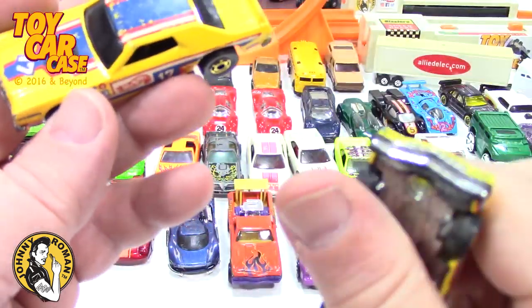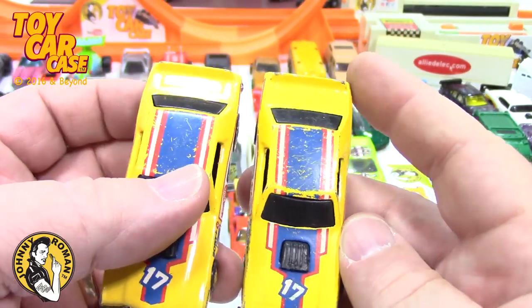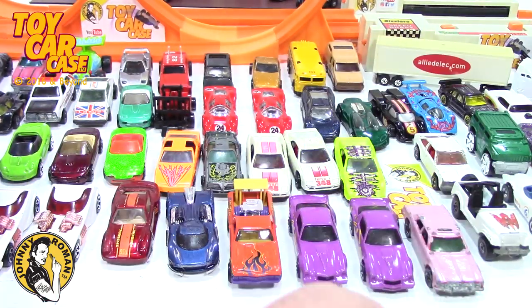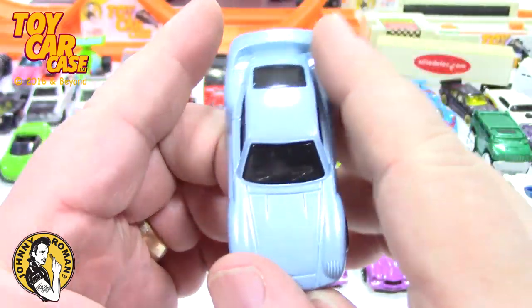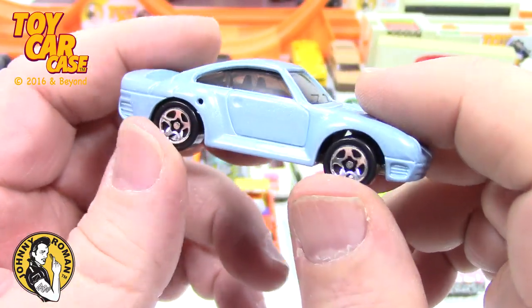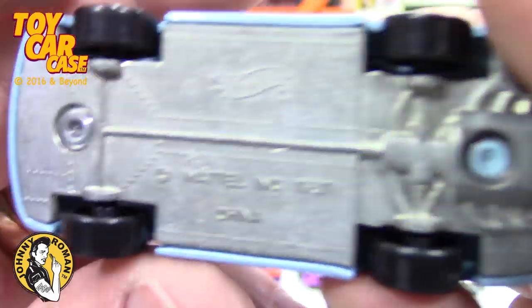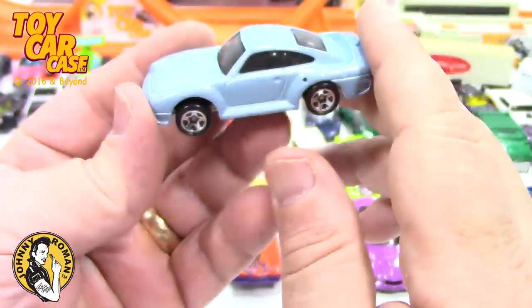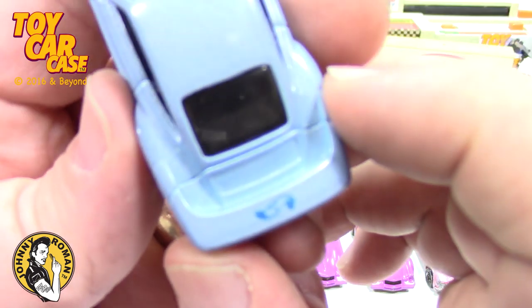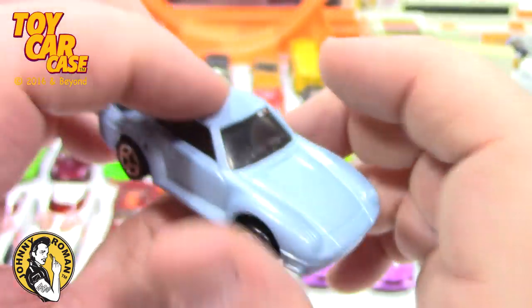And you've got its twin sisters on this one. Look at that. That is cool. We're gonna race those side by side. Here's another Porsche, blue. Nice. Got the holes in the side. Hot Wheels from 1987. Nice. Again, this one is super clean. That little tramp stamp on the back here. Tattoo on the fin.